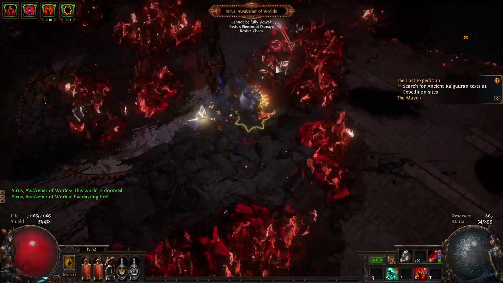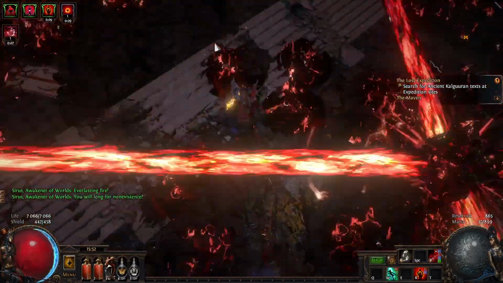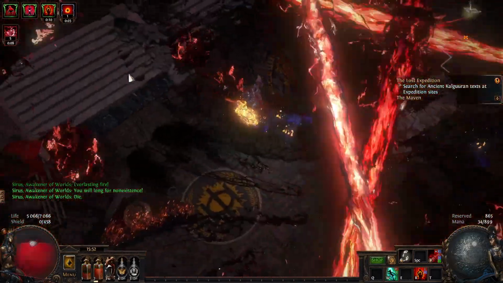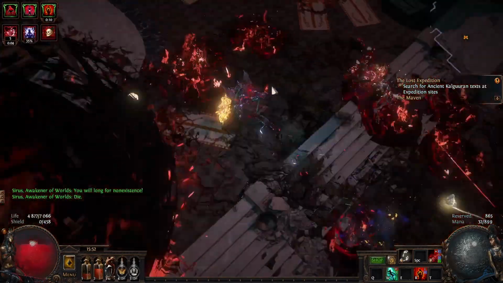Or if you already have a high level character on Expedition League, you can buy Exsanguinate on that one and mule it over to your duelist and start leveling with Exsanguinate from level 12. I'm gonna include both a melee and an Exsanguinate leveling tree in the Path of Building.